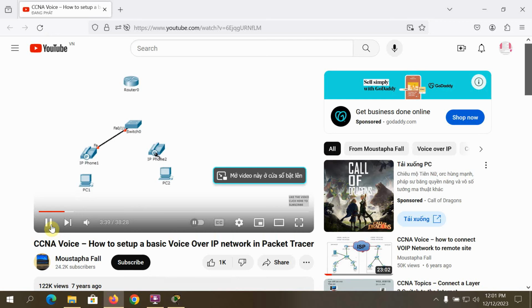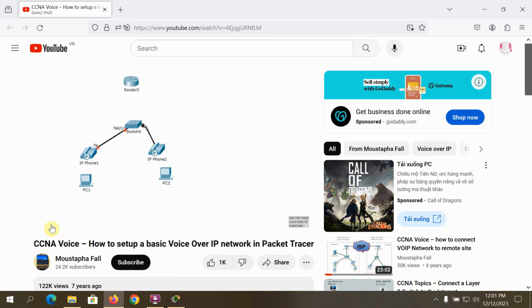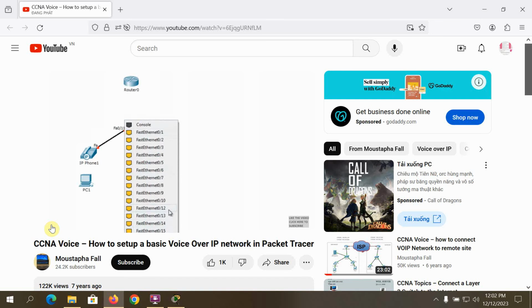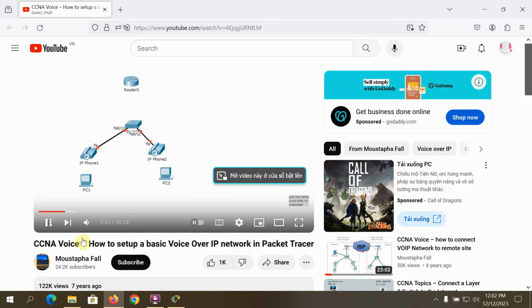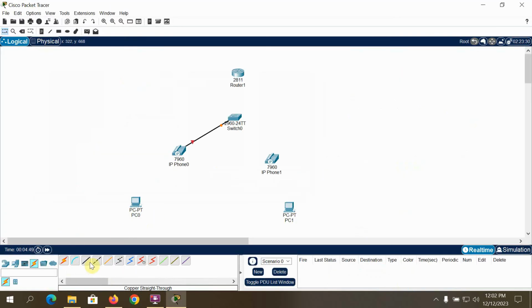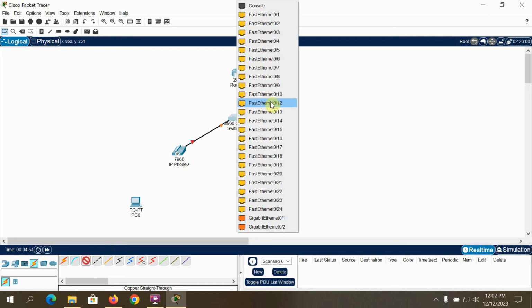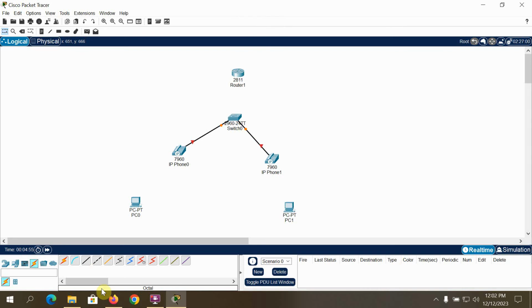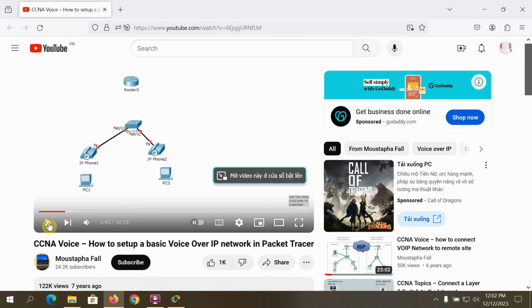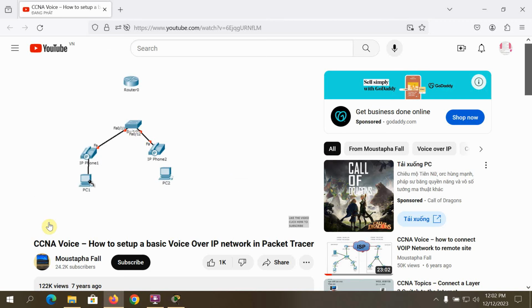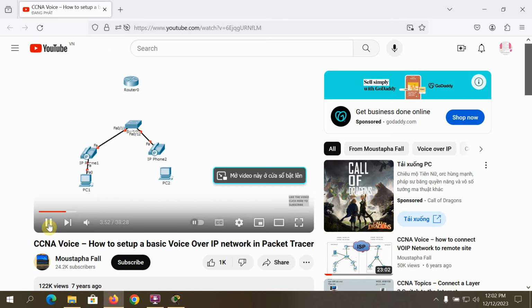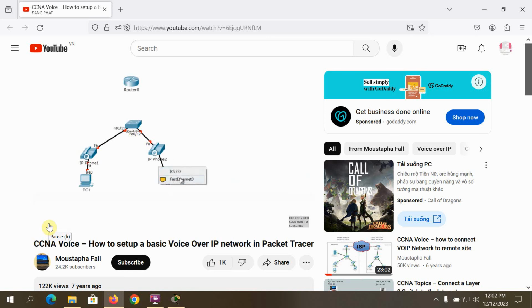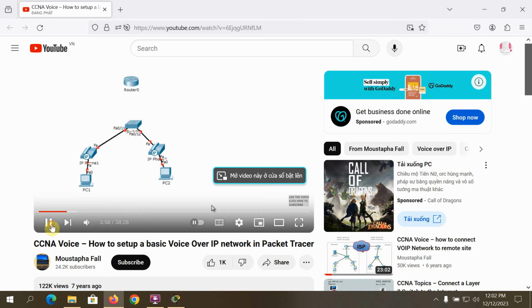And I'm going to connect this one to the switch at FA0/12, as you see up here. Now I'm going to connect this next connector, which is for the PC. Very simple, excellent. Okay.